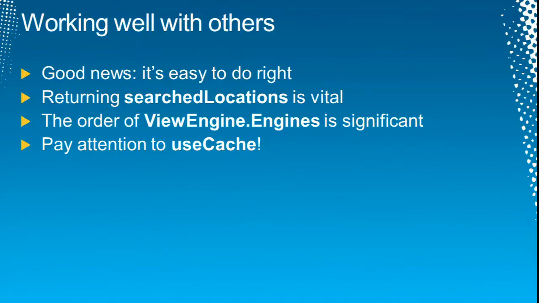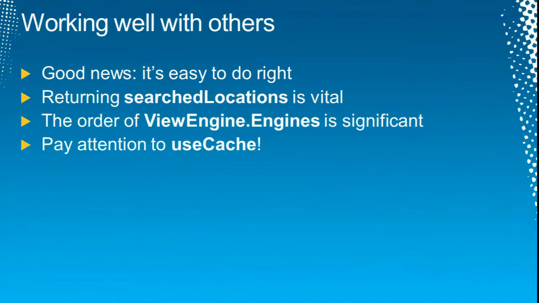It is not very interesting, and it's also buggy because there are a few things that we're not doing correctly to work well with the other view engines. Well, one of the things you notice is that when the error came up, it was only showing the other two view engines. We could augment that error message, which is one of the best error messages that comes out of MVC because it tells you exactly what was wrong and what you can do about it, where you could put files and what extensions they could have.